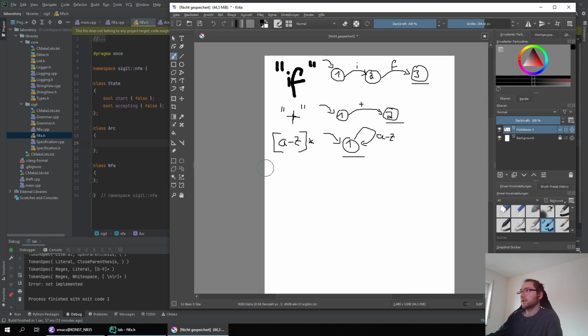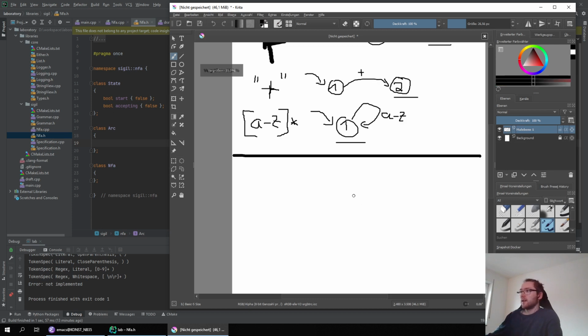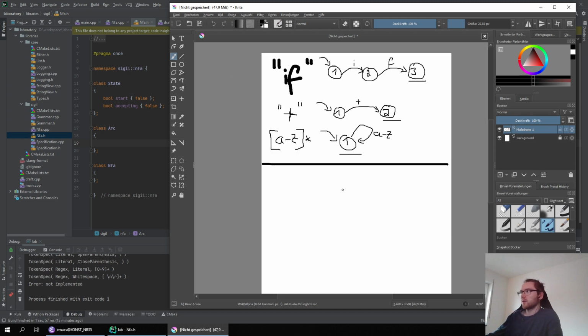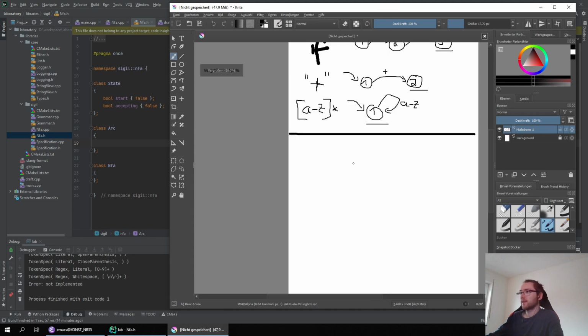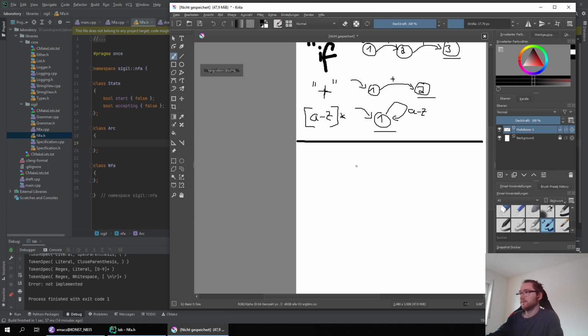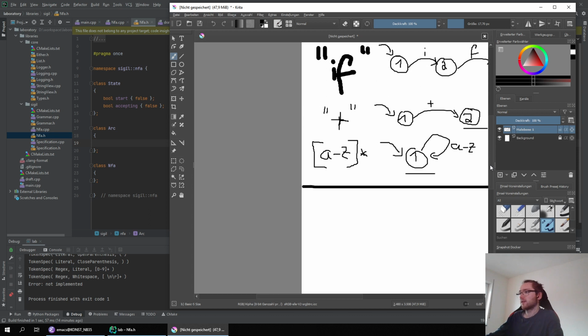Oh, I found the shortcut to change the size. So I switch the color, switch back. Okay, so now to combine those, we copy the automatons down. Maybe I copy them really.